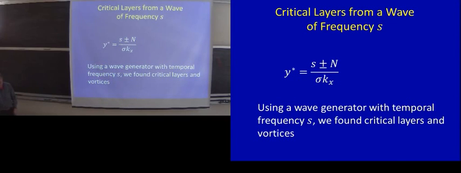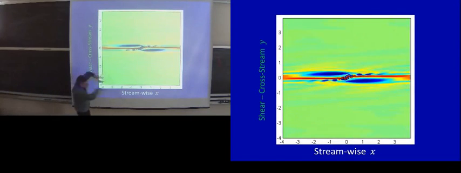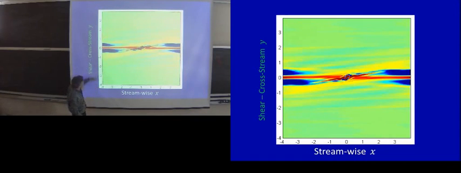And it worked and it didn't work. It gave us a surprise. That's the way to say it. It produced things with a non-zero frequency, but not with the frequency S. And here's why it didn't. So the wave generator was at the origin. Streamwise flow is going like this. This is vertical, out at you, cross-stream, streamwise. What this does is it ends up producing these waves, but the waves themselves from the generator roll up into vortices.